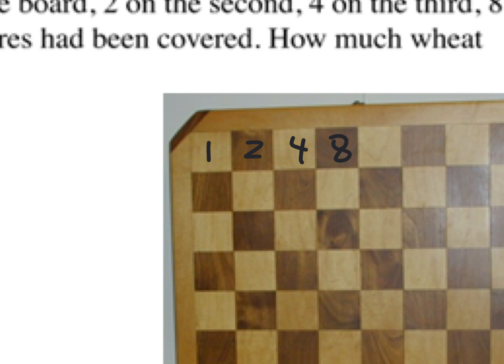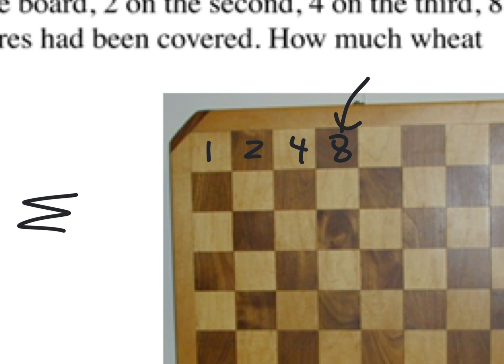And in the end, the guy asks for just all of that grain is all I want. So far up to here, the king's like, this is a paltry amount of grain. Of course I'll give you that. But then what's the punchline, of course, at the end? When you add that all up, it adds up to a ridiculous amount. In fact, it's more grain than there is in the entire kingdom.